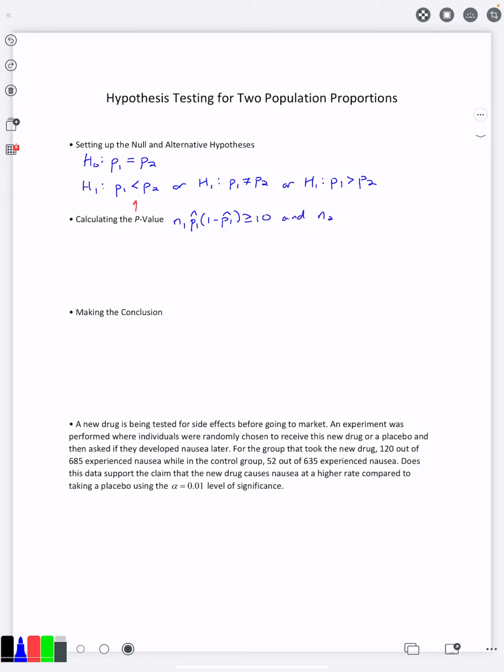And you want the same thing for the second one. So basically you need this condition to be true for both of the sample proportions you're talking about. I put greater than or equal to 0, it should be greater than or equal to 10. And you also want to make sure that your sample sizes aren't too large. You want to make sure your samples are independent and randomly chosen. And there are all those typical conditions we'd want to make sure our samples are good. However, in this class at least, those are going to be true because otherwise we don't have a way to calculate our answer here.